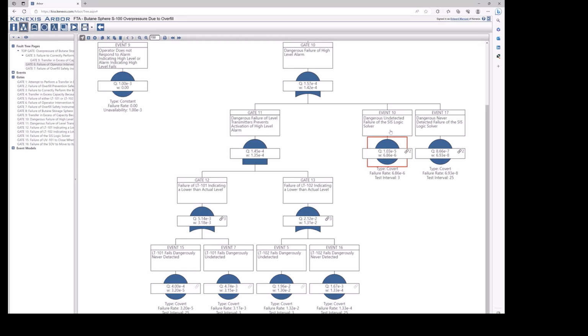So the transmitters are wired into the SIS logic solver, and the SIS logic solver is also generating the alarms, which, if you want to criticize me, I should have put another event in here related to failure of the pan alarm annunciation device. So excellent question, but the DCS was not the mechanism that annunciated the alarms in this case. It was a pan alarm device that was driven by the SIS logic solver.